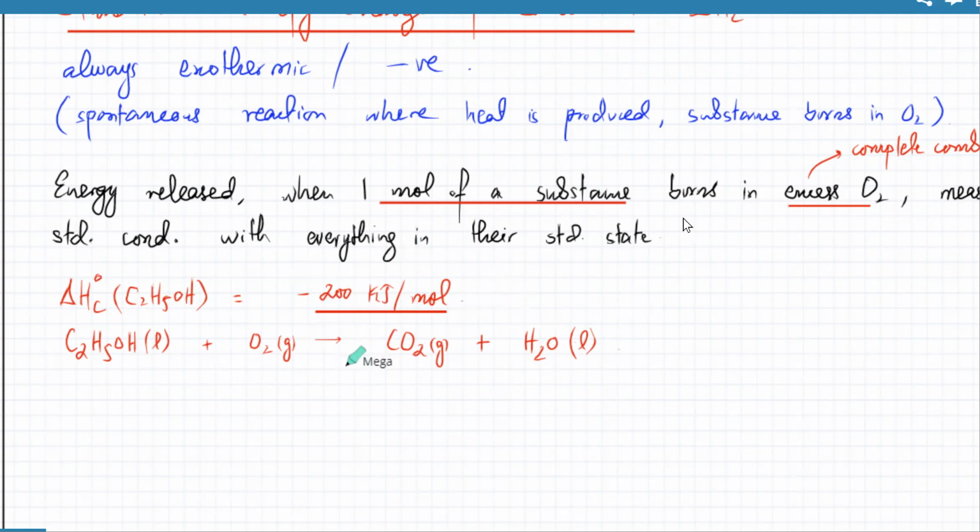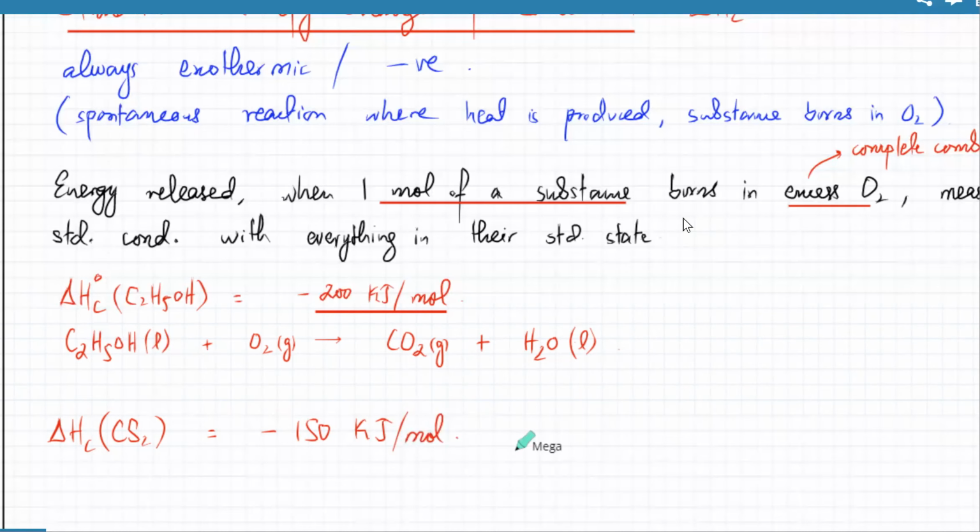So from now on, no one is going to tell you the reaction. You have to figure out the reaction on your own. They'll just tell you that the enthalpy change of combustion of something is this. So for example, let's do one more. What if they tell you that the enthalpy change of combustion of CS2, let's take CS2, okay, has a particular value, some made up value, minus 150 kilojoules per mole.